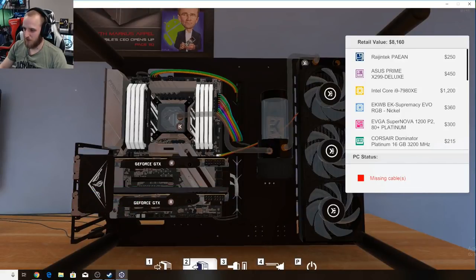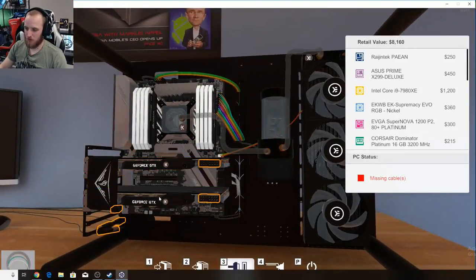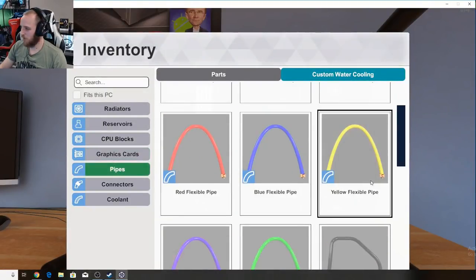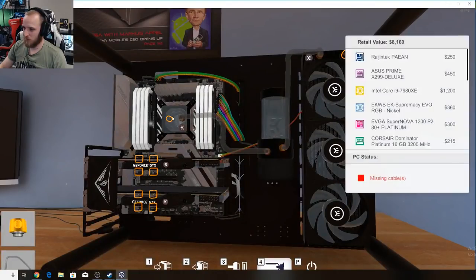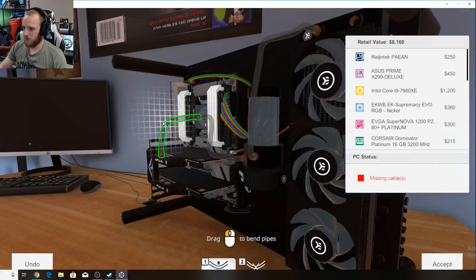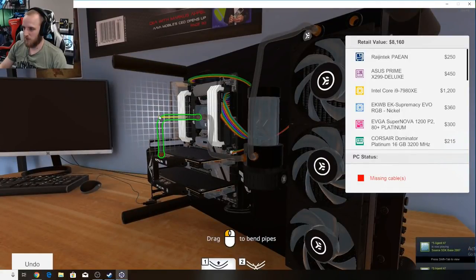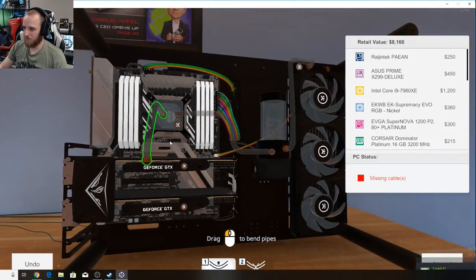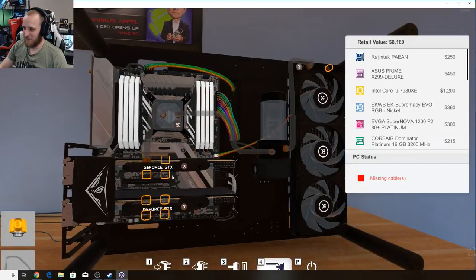Nice. Right, so we need to pipe these up. We need to connect them up, actually. No, actually, I'll tell you what, we'll pipe them first. So, pipes, we'll go with this. So, how does this work? Do we go to there first? So, you probably want to come out like that. That looks terrible, but it's all right, we're going with it. So where do I go with these ones then? So where does that go?